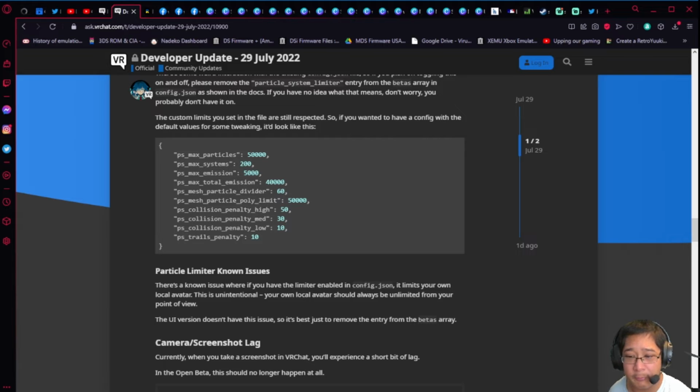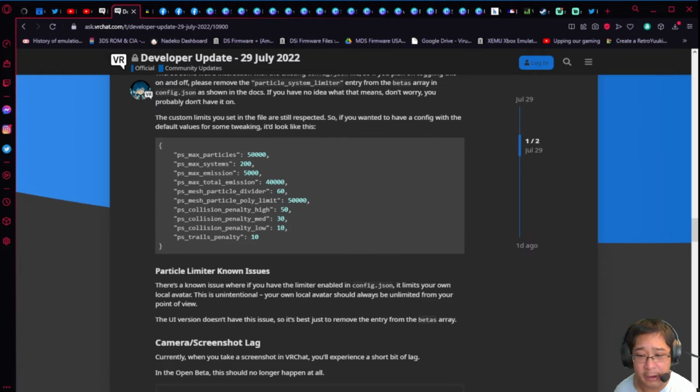The number by default for particles is 50,000. So that would be a max of 50,000 particles. Systems in terms of that is 200. Emission is 500. How much can it emit? Total emission is going to be 40,000 in terms of max. The particle divider is 60. The poly limit or polygon limit by particle is 50,000.